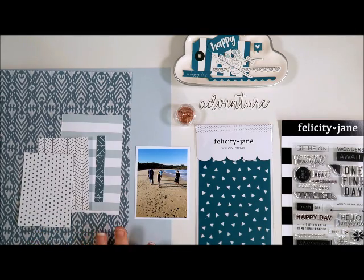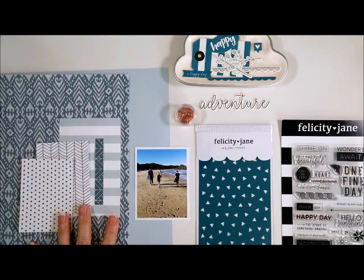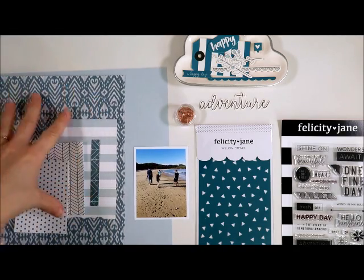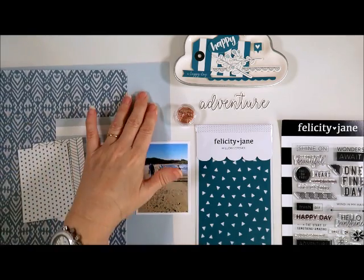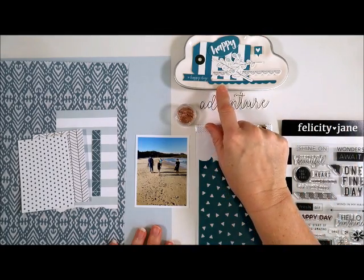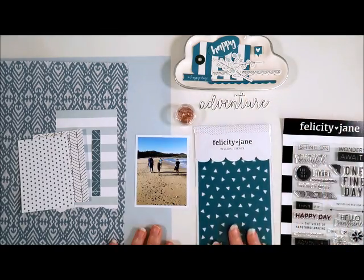I'm going quite monochromatic with this page, so what I've done is gone through the kit and picked out lots of things that have blues in them. So I've got pattern papers, I've got journaling cards, the solid colour paper. I've also got, out of the die cut pack, all these little blue and white embellishments to use.